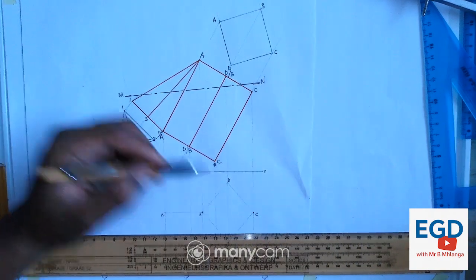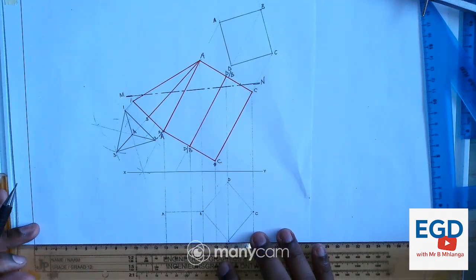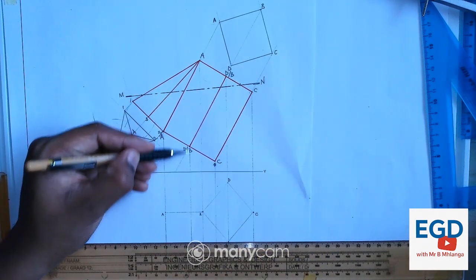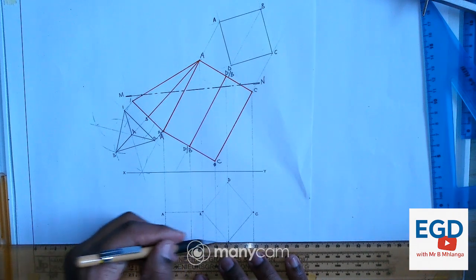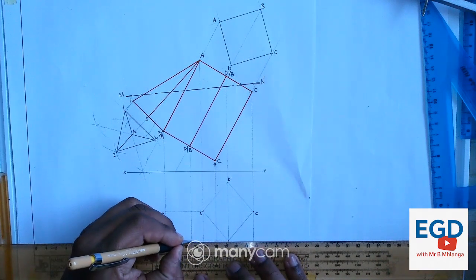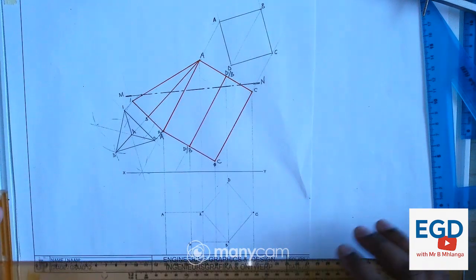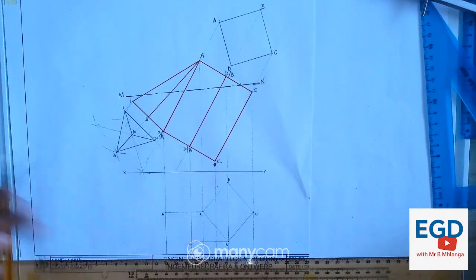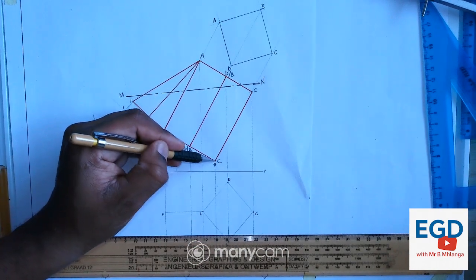And then we have B. Where is B? B is right there. So from the base, B is right there. I'll use this line, and then that means I can just project that point to here. So this is my B for the base. Okay, C. C, remember, from the prism is right there from the front view.